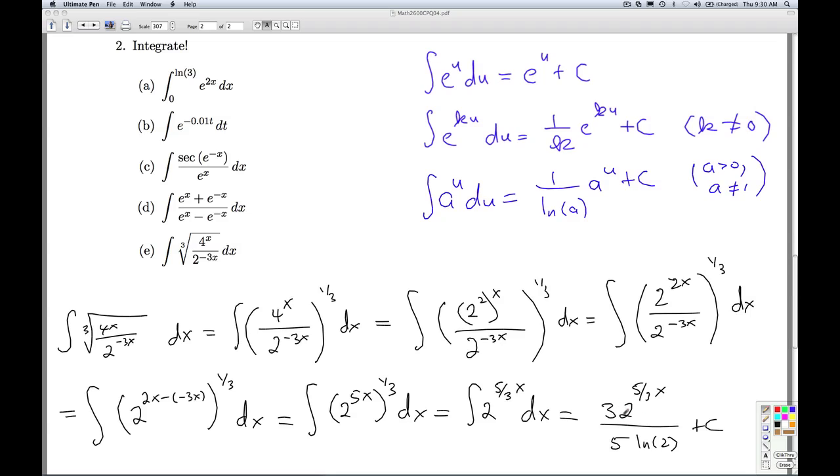Okay, now, in order to avoid confusion here, one of two things I can do. I can put parentheses around the 2 to the 3/5, or I can put parentheses around the 3, or I can just put a dot in the middle there to indicate that I'm multiplying. You need to somehow communicate the fact that it's just 2 to the 5/3 power, not 32 to the 5/3 power. In any case, that'll do it for part E, and that'll do it for checkpoint quiz 4.